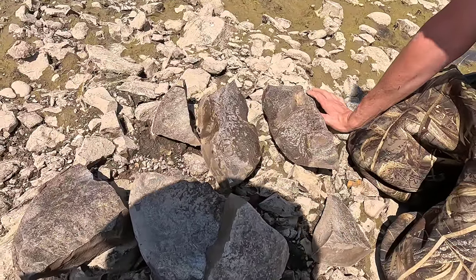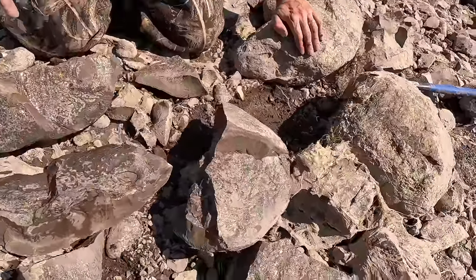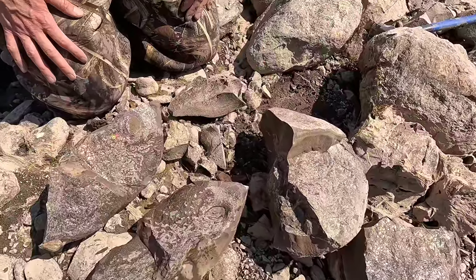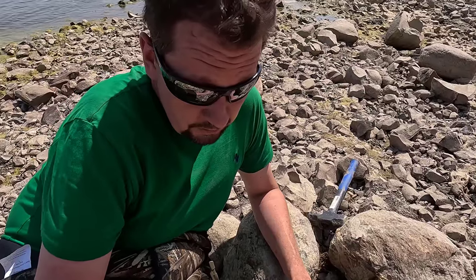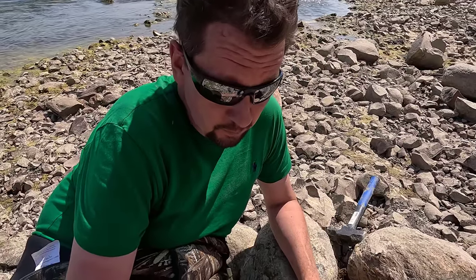We can clearly see that, because just because it's in a concretion doesn't mean it's all there. Right. We now know it's a Placenticeras genus of ammonite. So we know that the museum will give us disposition on it without a problem. And we know it's got good gem. So now we'll apply for disposition on it, and then we can actually prep it out. We'll glue it back together, and when we're finished, you won't even know it was broken.